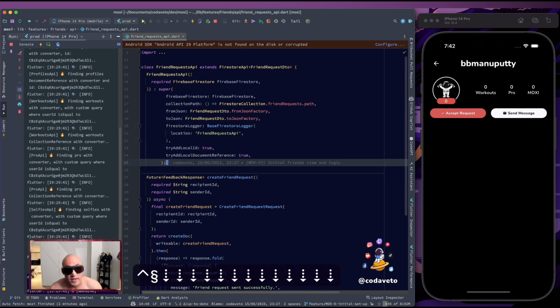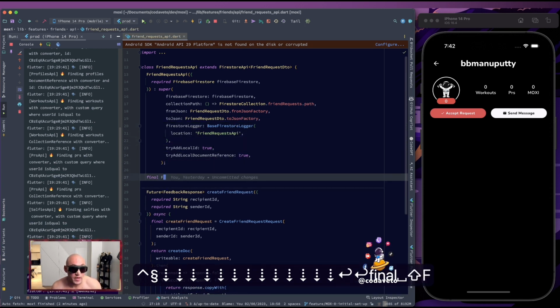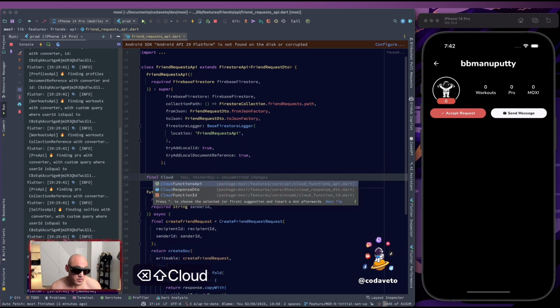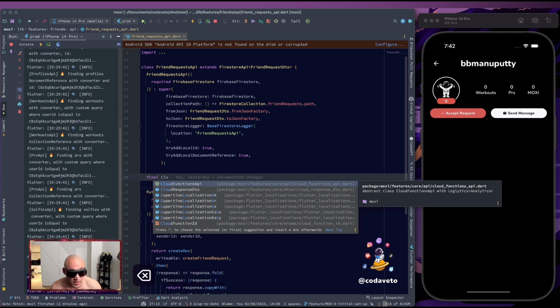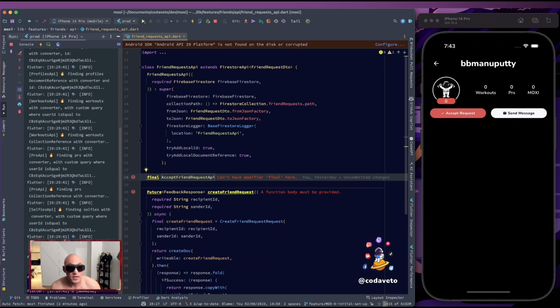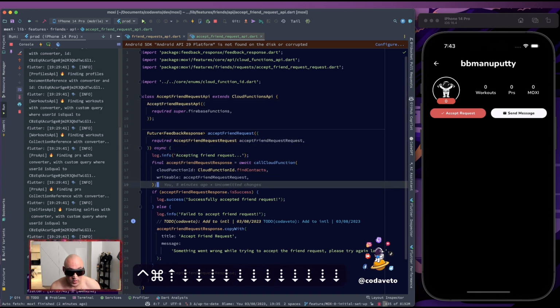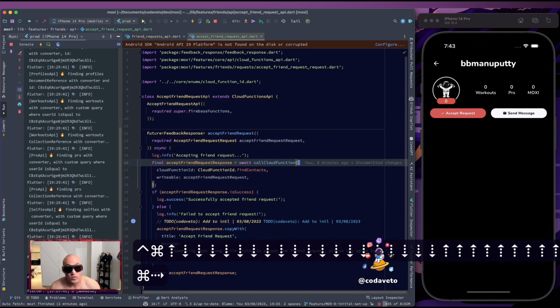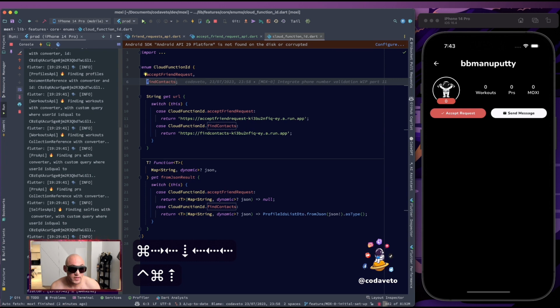So what we're gonna do is add the Cloud Functions API in here, so our developer doesn't have to know anything about the accept friend requests API. Is it accept friend requests or accept friend request?